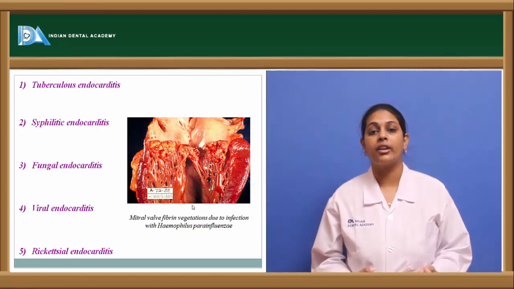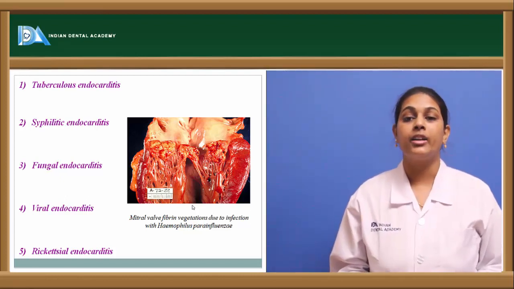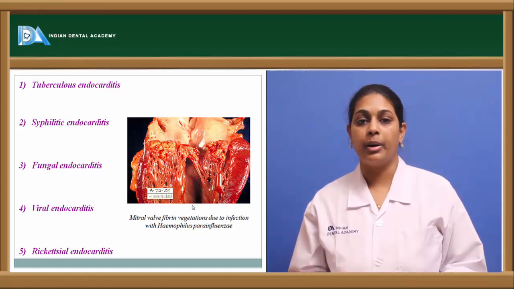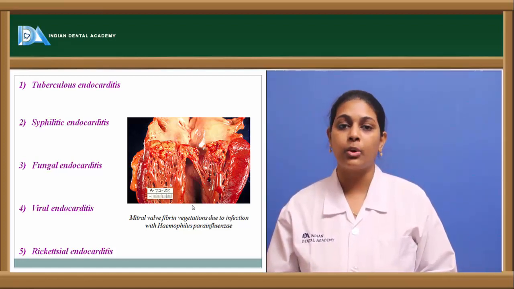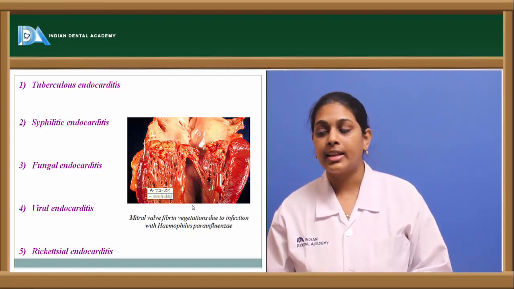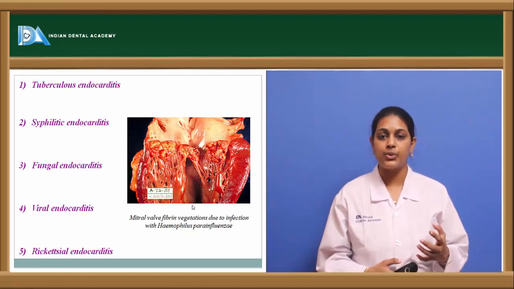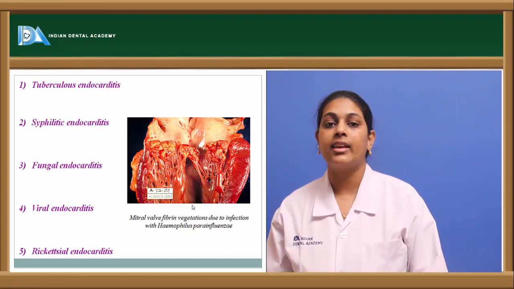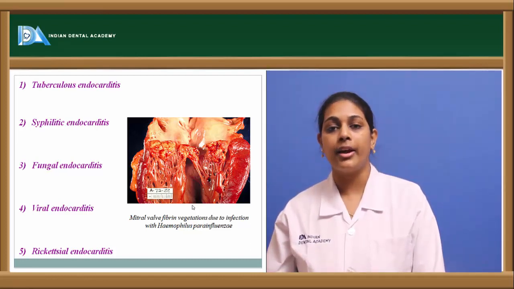Next, coming is viral endocarditis. In viral endocarditis, we see that it has not been confirmed amongst human beings, but rather it is in experimental conditions which have proved that viral organisms have a role in creating endocarditis. Next, coming is rickettsial endocarditis. Usually this condition is seen associated with rickettsia in conditions of Q fever. We see that patients are associated with endocarditis, so it is known as rickettsial endocarditis.